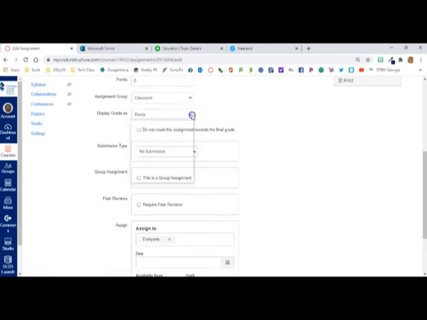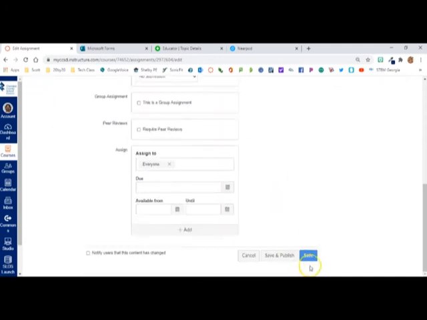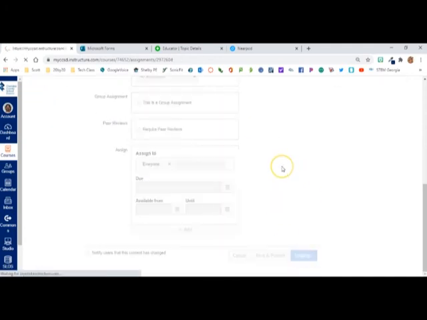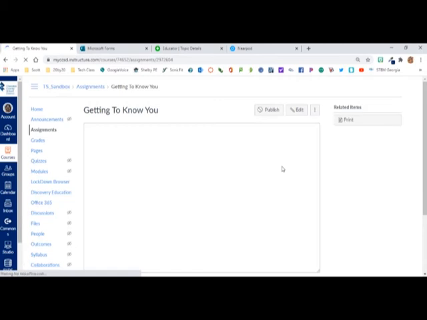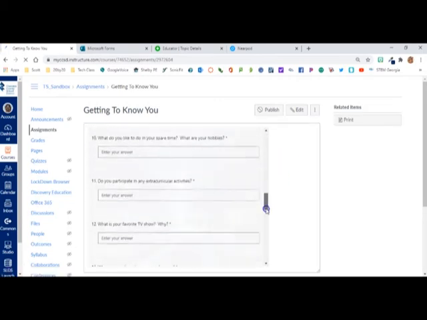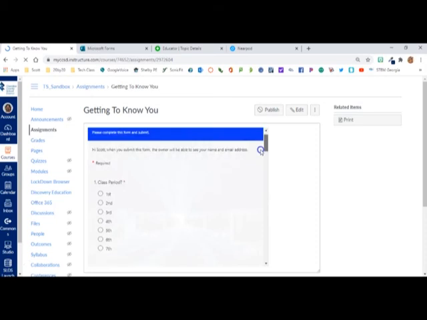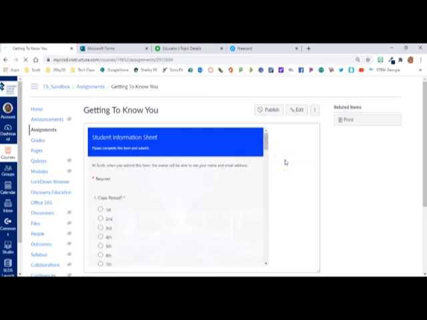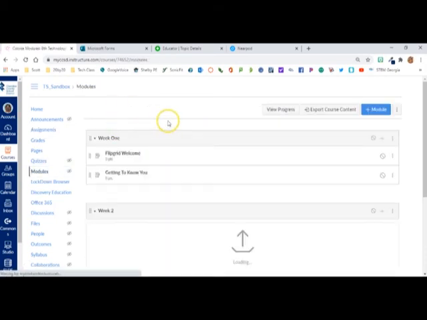Classwork, complete, incomplete, and then I'll finish the rest of it later. But again, that form is completed right here in Canvas. You don't have to go anywhere else. Yeah, so you like that one too, right?